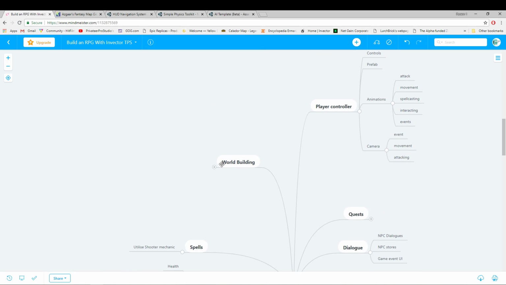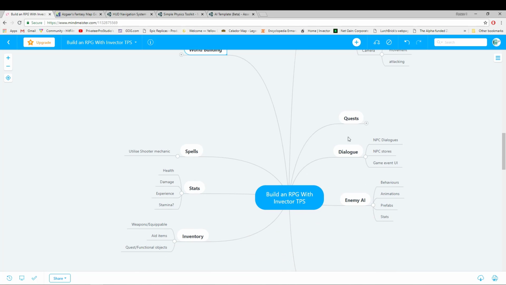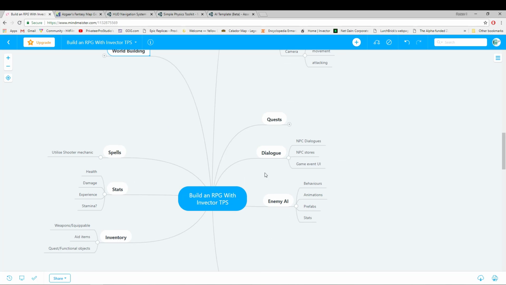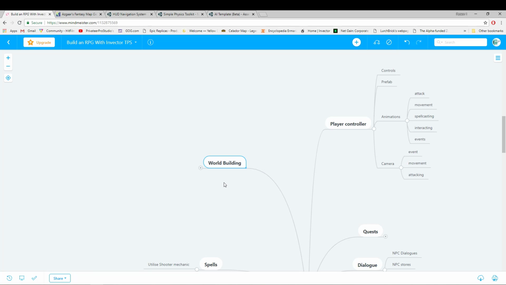So let's move on now to world building. Again, I said I'll put this one aside because this is something that I really like to focus on after I've got all of the core stuff set up. That's when I get into world building, but that's the physical world building, like modifying your terrain, setting up this and that. You do a little bit of that during the actual setup phase for your mechanics, because you do need to test out some of the functionality in an actual environment that would be in your game, just to make sure that the camera works, make sure that the player controller matches it, make sure that the enemy AI can actually function in an environment like that. But you don't go into the full scale beautification of the world or setting up everything until you get to that point.